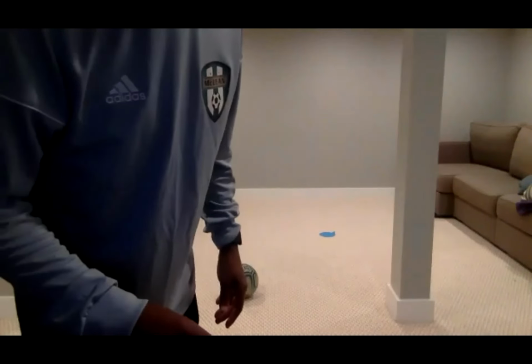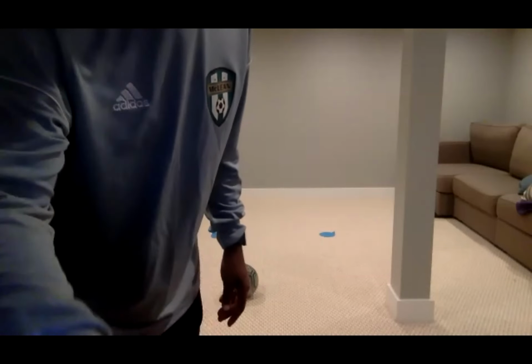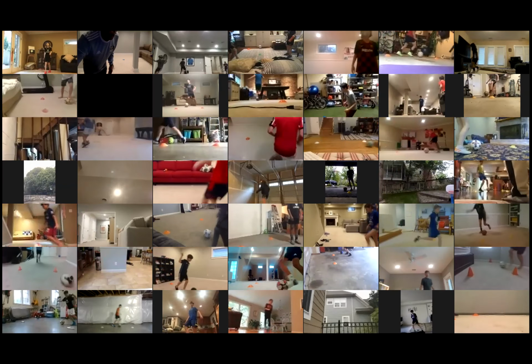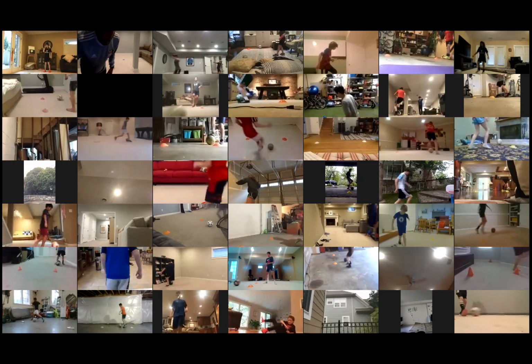Really exaggerate that lunge past the ball. There it is. I see some good examples. Exaggerate by lunging past the ball. Really exaggerate it, your whole body. Good. There it is. Nathan Huberman looks very good. I see that.